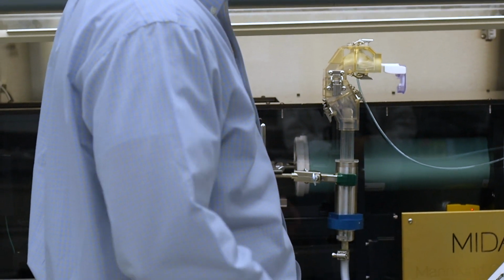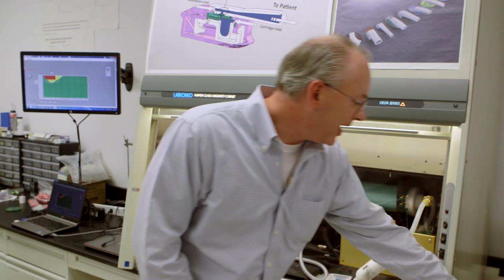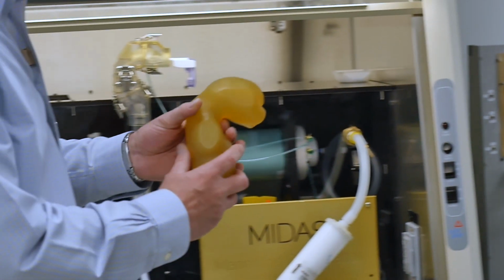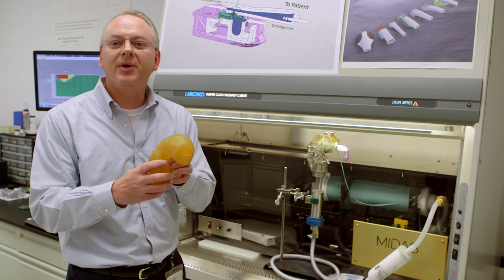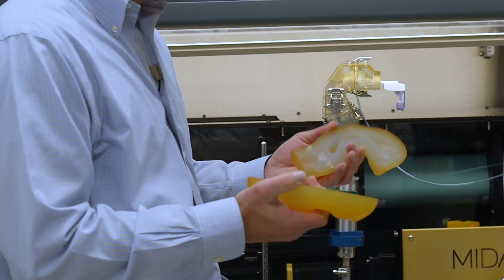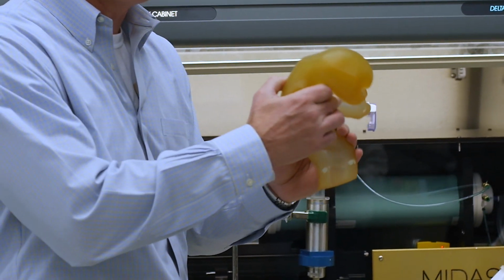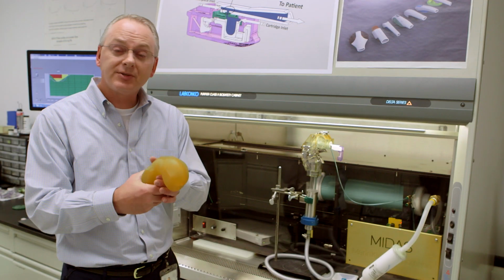This is an actual cast replica of an engineer. His name is Ben. Ben was cast. This was Ben's first cast. It was 1.0. It was rather alien-like. It kind of scared people. So we made 2.0, but inside Ben's head is the real anatomy. Ben was cast in an MRI and scanned for about 30 seconds. We took those scans and made a cast model.